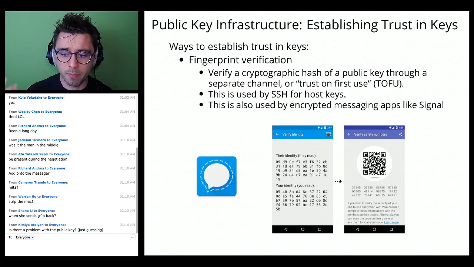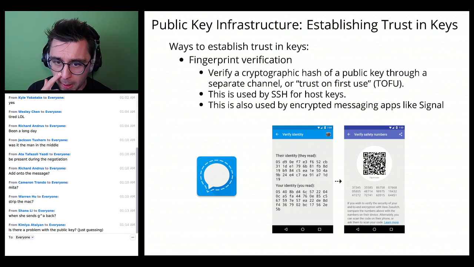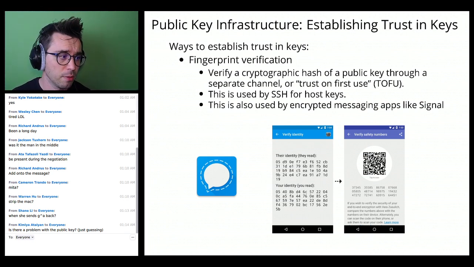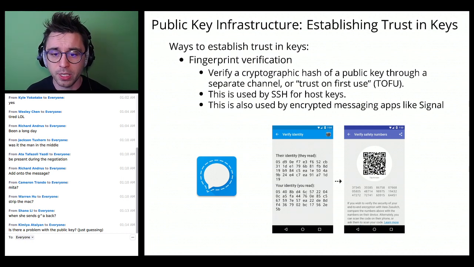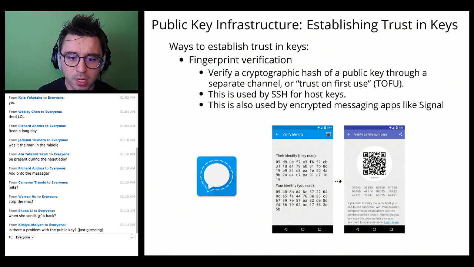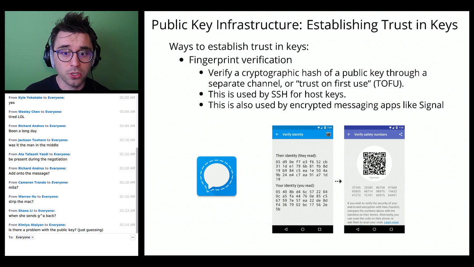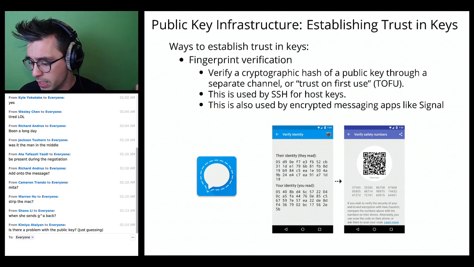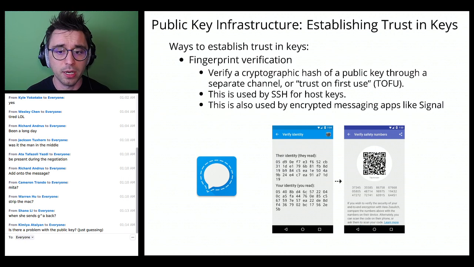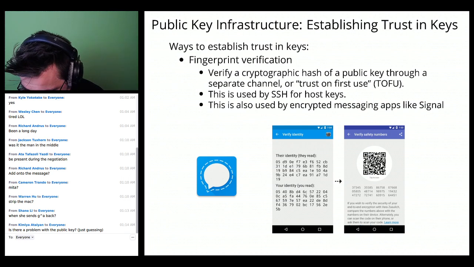But you can go a step further, much like we can check SSH fingerprints against the actual server fingerprint. With Signal, if you pull up your Signal app, there is a way to verify the identity of the other person. So if you're near each other or you have a separate out-of-band channel you can communicate with, you can either take photos of this QR code, or read it to each other over some channel that is actually them and not somebody else man in the middle. It tells you that the TOFU establishment you had was actually with the right person, and it hasn't been man in the middle. But until you actually do this, you don't know whether or not you've been man in the middle.